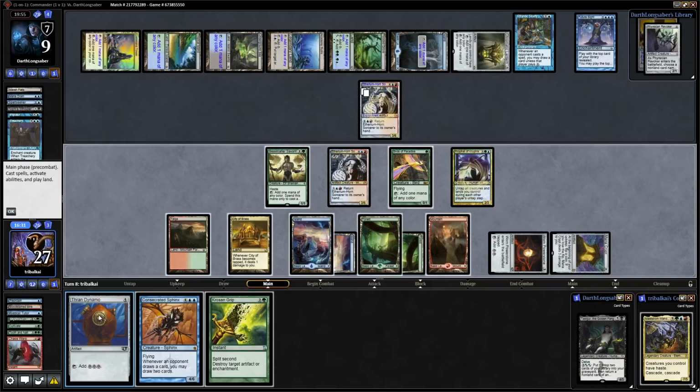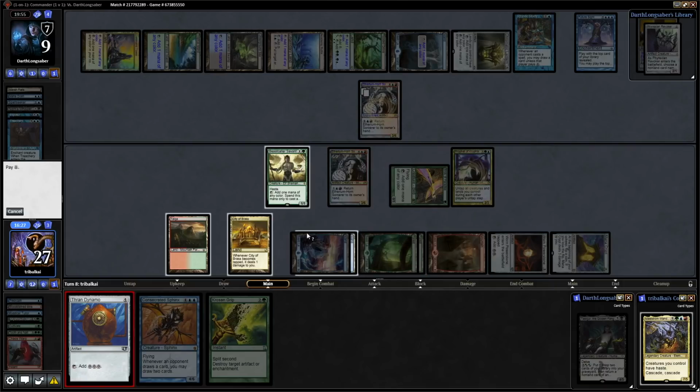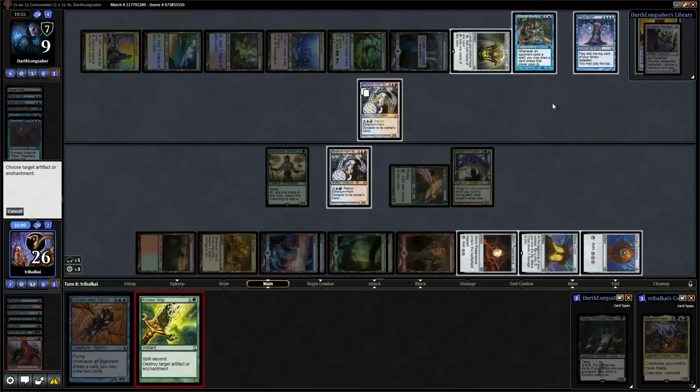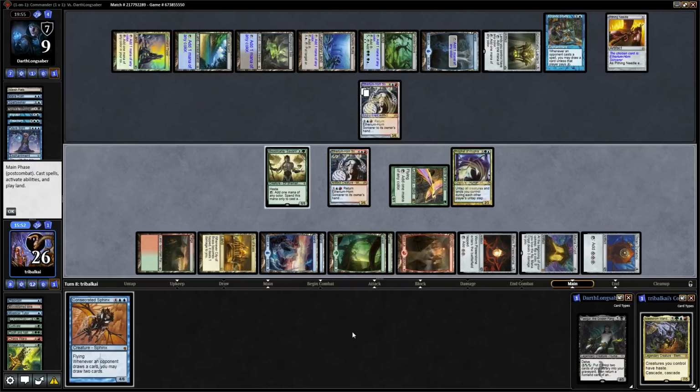Actually, I've just changed my mind. I think I'm going to go for the Thran Dynamo, and then we can go for the Krosan Grip onto the Future Sight. I think that is a better idea, because they're getting card advantage from that. And then there's no point swinging in because our opponent just blocks that and nothing dies.